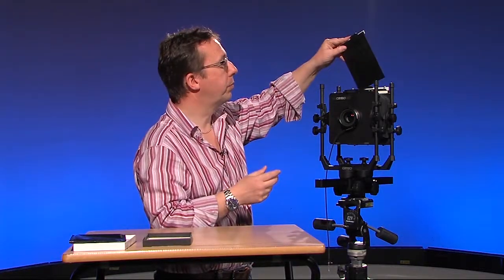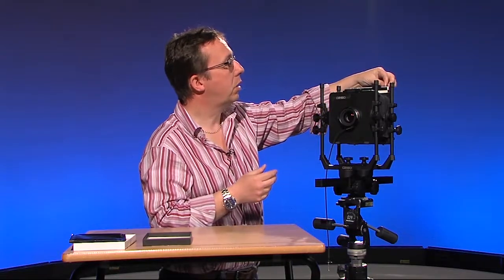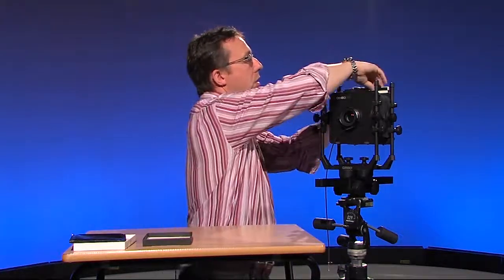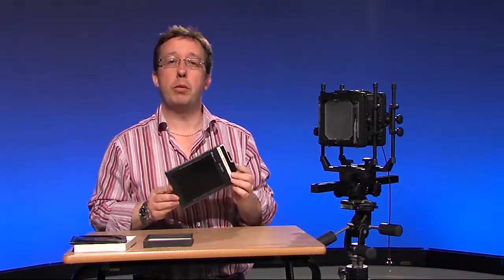Make sure the camera's cocked. Take our shot and put our Darkslide back in. This time when you put your Darkslide back in, make sure that you put the black edge back in, facing out. Once that's in, lock it off. I'll bring it back around this way. Take the Darkslide out, and now it's ready to process.